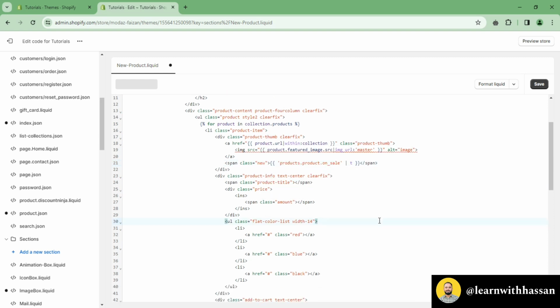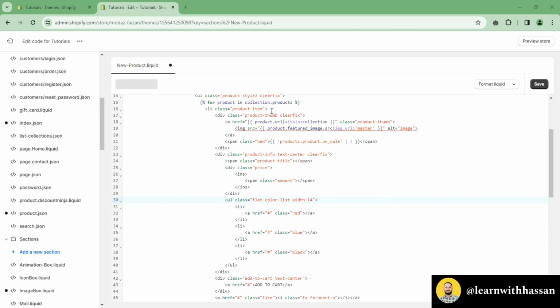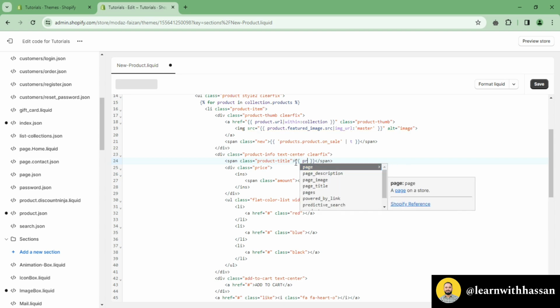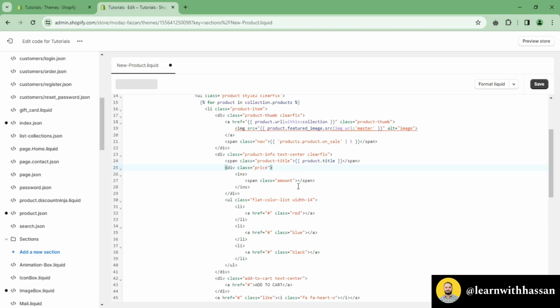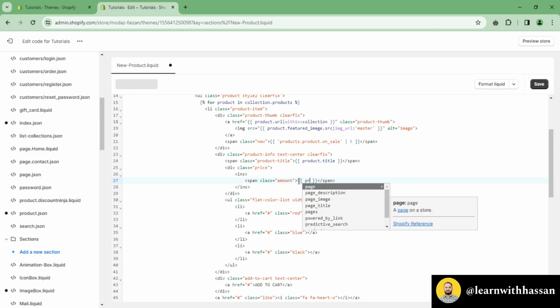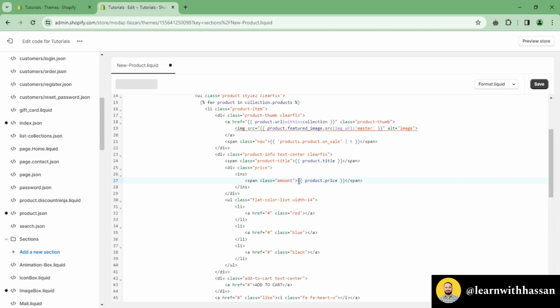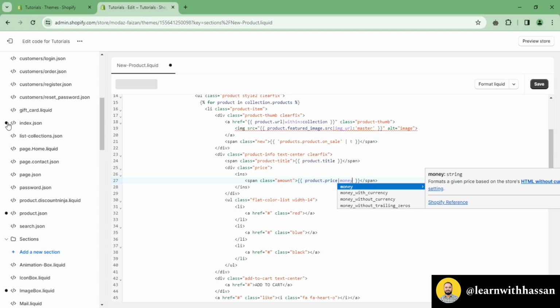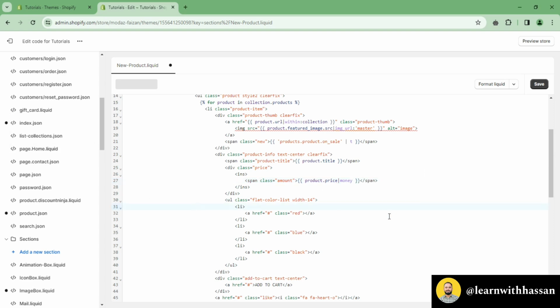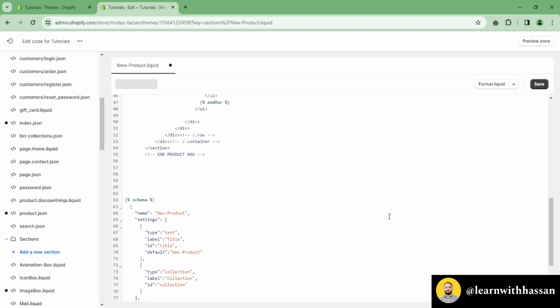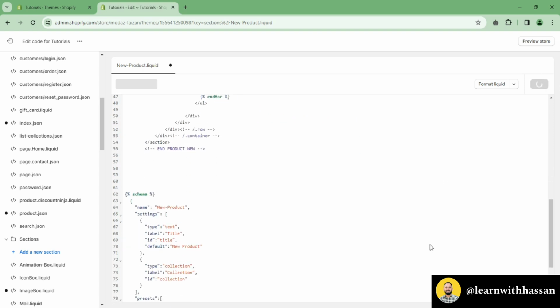And then if we move forward, we will add a title of the product, that is product.title, and over here we will add its amount, so it should be product.price, and whenever we are dealing with price we add the money filter. So that's it. Now we will save our file.